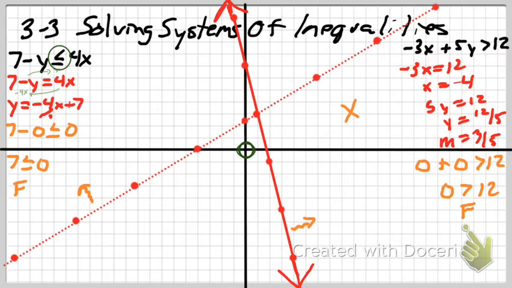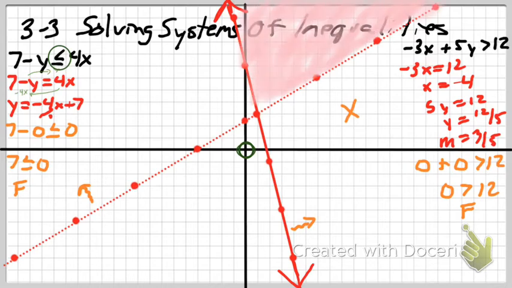And the only area that fits both of those is that area up there. That peach area. Those are the points that are true in both inequalities. Remember, our grand plan all through the year is to find the mystery points that work. You've just shown me a picture of them. Those are the points that are true in both inequalities.